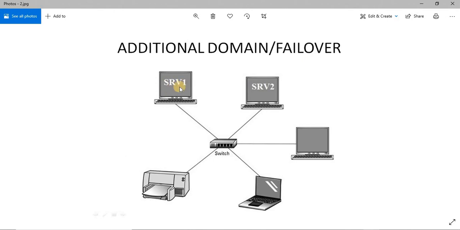In that case, when the primary server goes down, the secondary server will be activated immediately. That means the first response goes from the primary domain, and in case the primary domain fails, there is a mechanism for failover. That's failover. There is no clustering actually. Cluster we'll discuss separately. But right now I would like to explain the main purpose of failover, because some of my students were asking me that there is still some confusion about failover and failover cluster along with network load balance. That's why I'm making this video first. Now the failover, I guess by this time you have already understood.